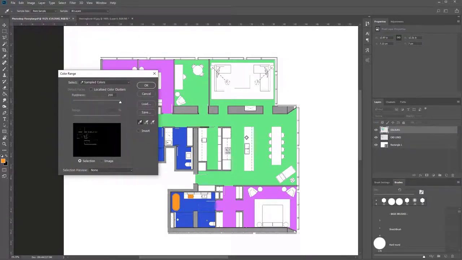What that's doing now is as I go around, you see I get the little crosshairs. You may get the little eyedropper, and every time you click, it's going to bring up this little preview of what it's selecting. So this is what's called a mask. Everything that's black is not selected. Everything that is white is selected. And then this fullness here is sort of like the tolerance for what type of pixels it picks up.